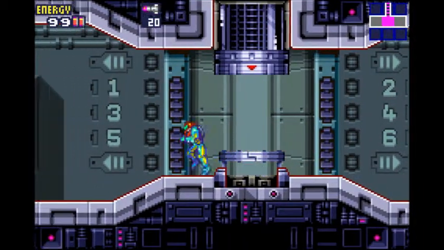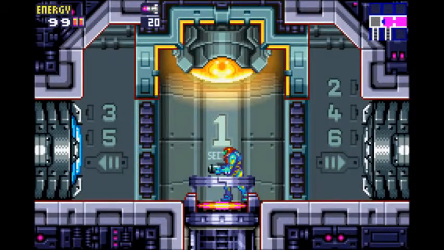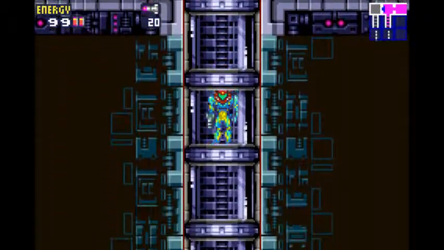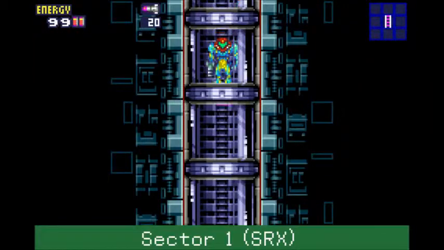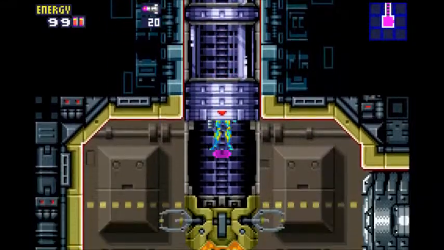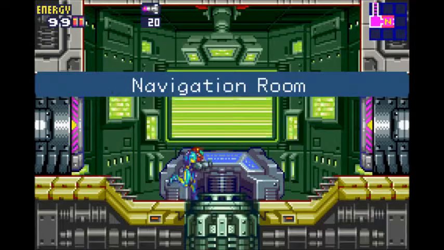Well, elevator's bust. That's not good. But we don't really need it for right now. So yeah, we're going to be staying down in the breeding environments for a little bit instead of going back up to the main deck. There's not much up there anyway. We've actually seen quite a bit of it already.